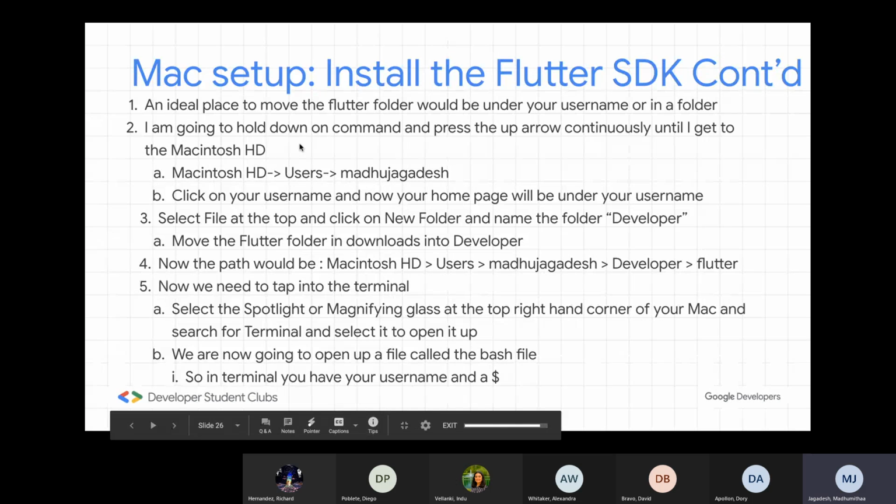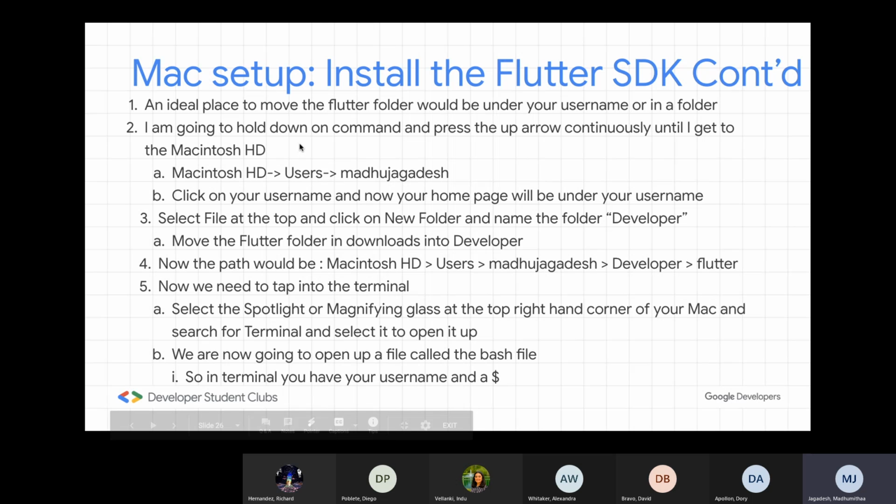Basically, Macintosh HD is kind of like the C drive for Windows. So if you're like, I don't know where that is, or I can't see the path, hold down the command button and keep clicking the up arrow until you see Macintosh HD. Then you go to users, go to your username, and when you click on your username, now your home page will be under your username.